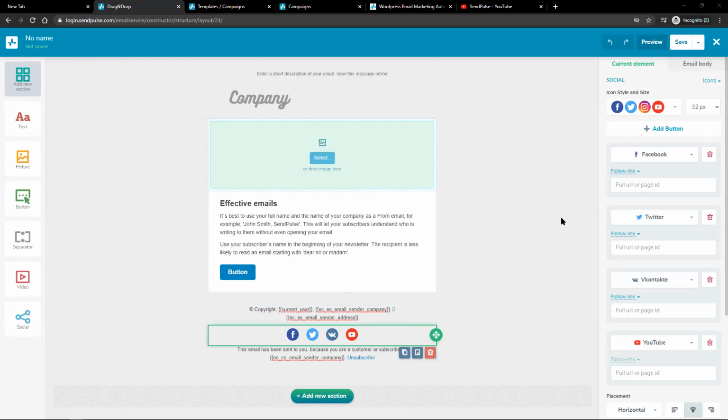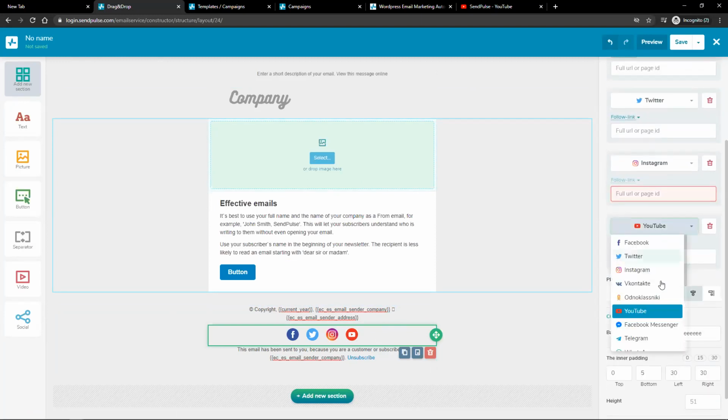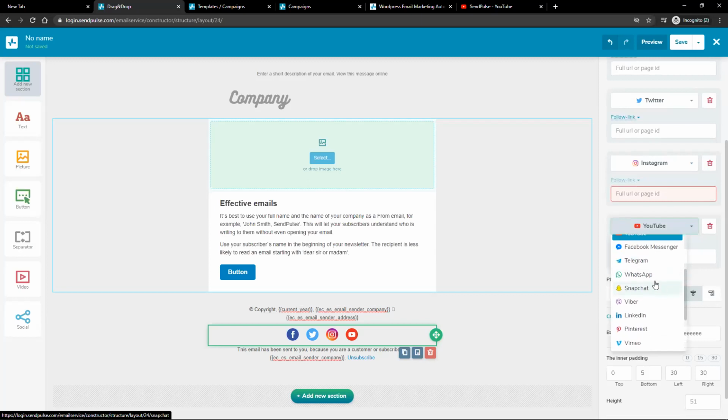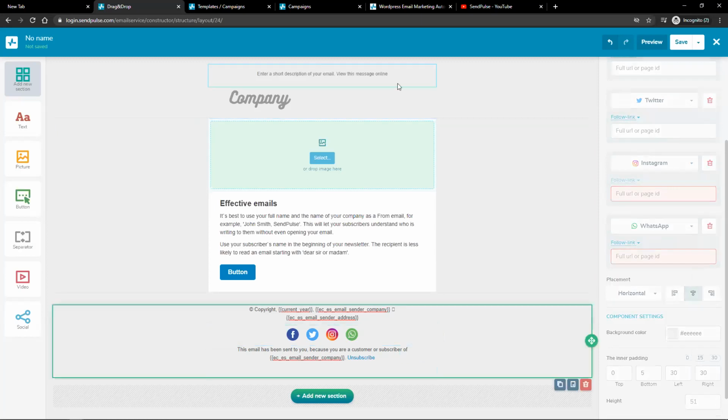And once you click on this section, you can edit it. You can add your Facebook link here. You can add your Twitter link here. Let's change this to Instagram. You're going to add your Instagram link here. Let's change this to LinkedIn. Or let's change it to WhatsApp. So you can add your WhatsApp link here, WhatsApp number here, they can call you, they can message you on WhatsApp. So this is very important.